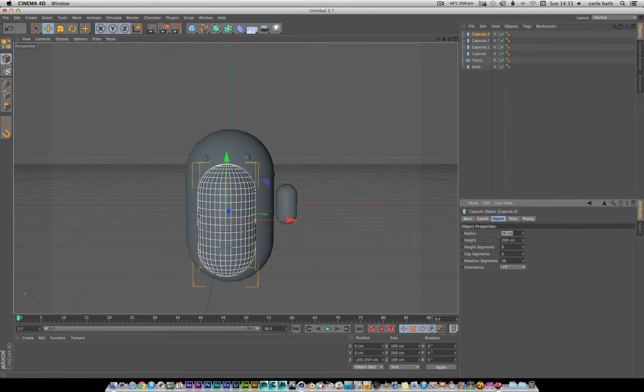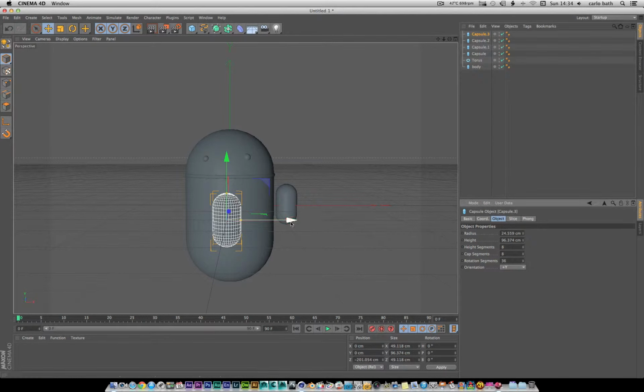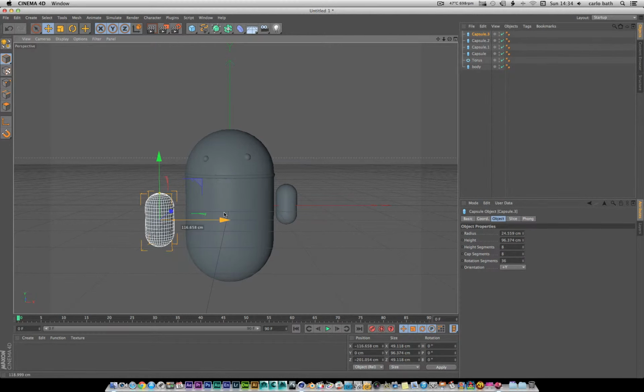So our radius again is 24.559. Press enter. And our height is going to be 96.374. Enter again. So at least we know that they're basically identical.